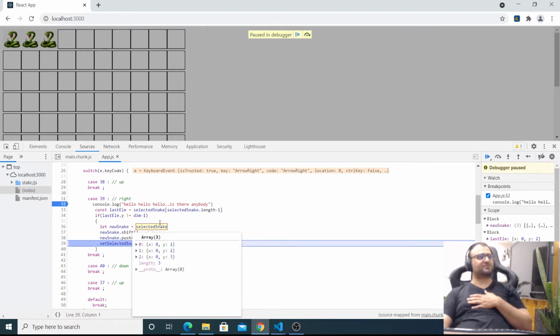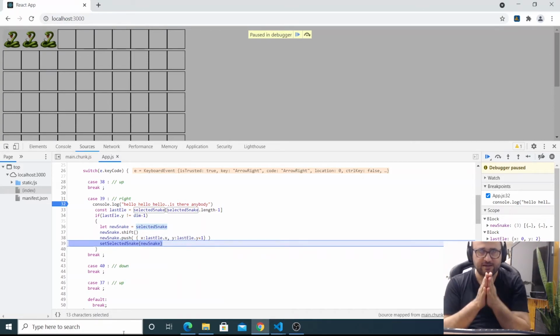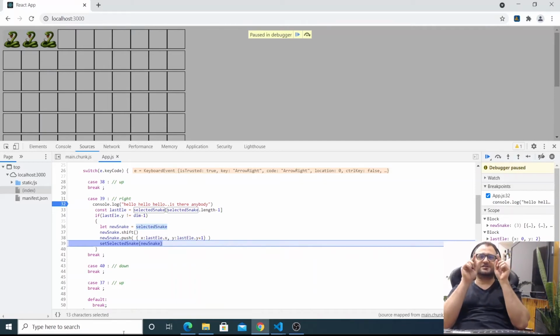You see the problem? My selected state has already changed. The array which React was giving to me is a shallow copy, and I am changing my state directly, which is blasphemy. It's blasphemy to change your React state directly. You never do that because React doesn't like it. React is the god over here. So what I should have done is to make a deep copy of my array and then used it.